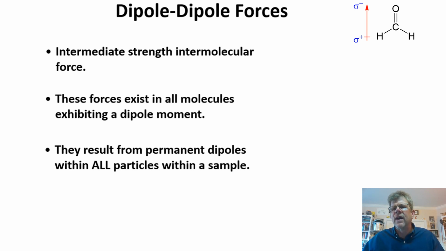associated with it. Here is an example up in the upper right-hand corner of one that we've looked at before. This has a permanent dipole associated with it. Over on the left-hand side of it, we see these partial positive and partial negative ends of the dipole. Again, that doesn't mean a full charge, but what it does mean is that the electron density within this is now upon this part of the molecule. It's being dragged towards this end of the molecule.